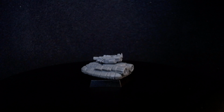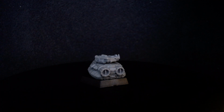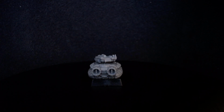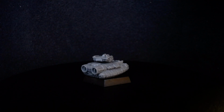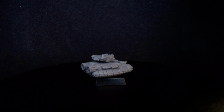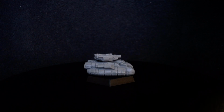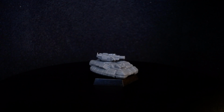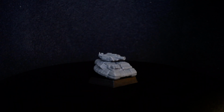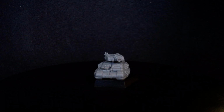So, as far as the miniature for the Condor, first of all, overall look, it looks really nice. It once again has the jet engine style exhausts, and it does have intakes on the side, but I'm not seeing a giant turbofan duct right behind the turret where it would cause problems, which is a good thing. You know, nobody wants to get shredded up by their own turbofan.